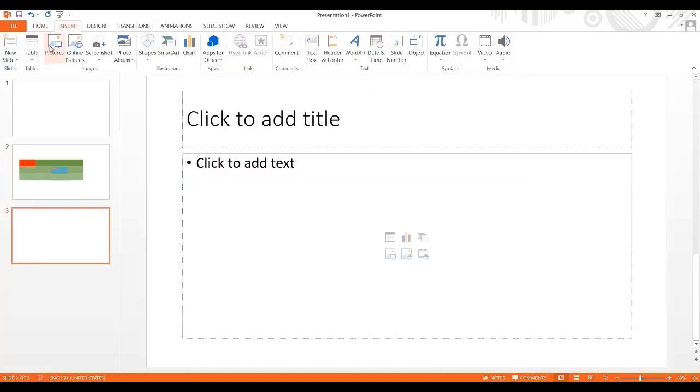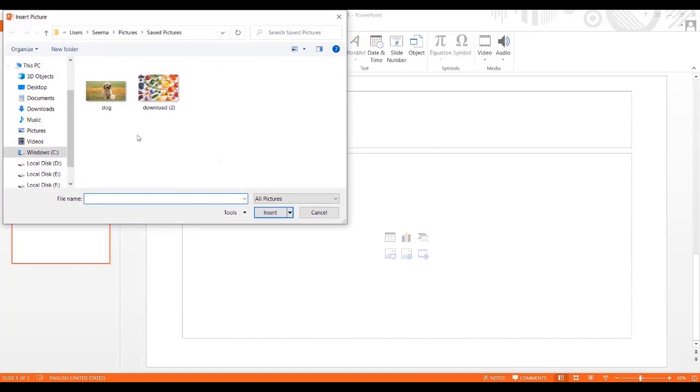Go to the picture. So here we will learn how to insert a picture. For inserting a picture, go to picture, click upon it, and we will get to the folder where pictures are stored, or we can go from here. Like if your picture is in documents, we can go to documents or downloads as we want. So here I'm selecting this picture.